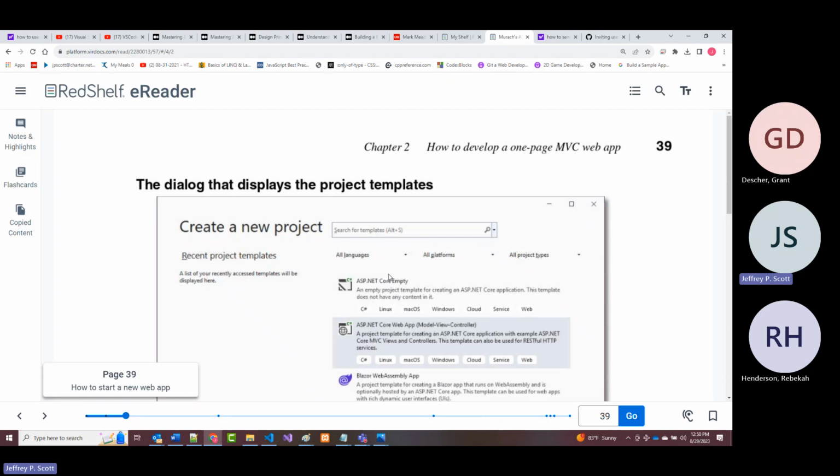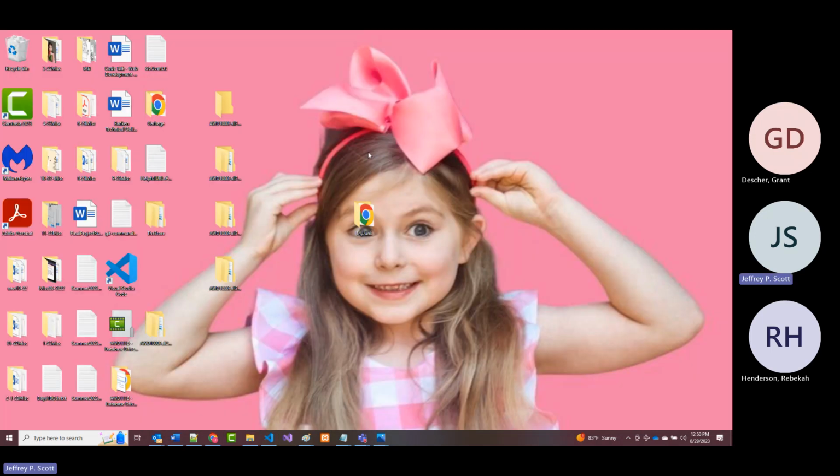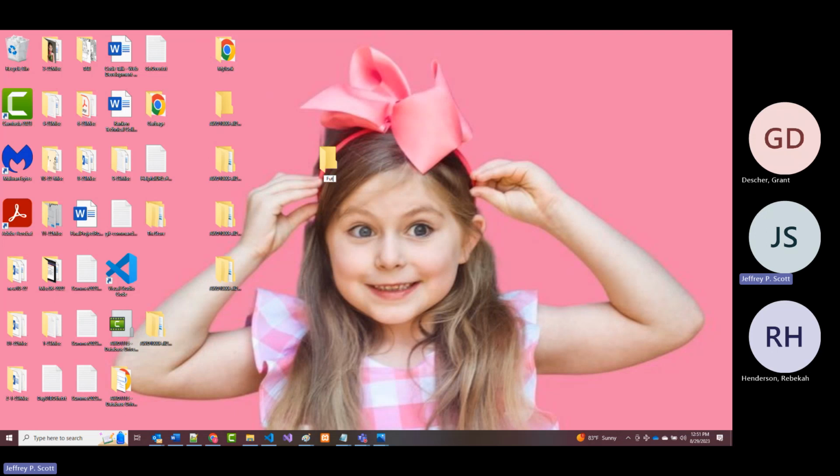I did it nice and slow, and I'm going to do the same thing here as we do this. So I'm going to start up. In fact, let's do this. I'm going to create a brand new folder here. It'll be empty, and I'm going to call it FutureValue, just that, FutureValue like that.